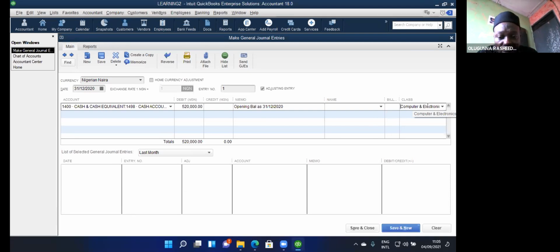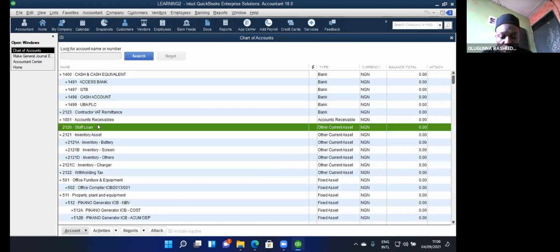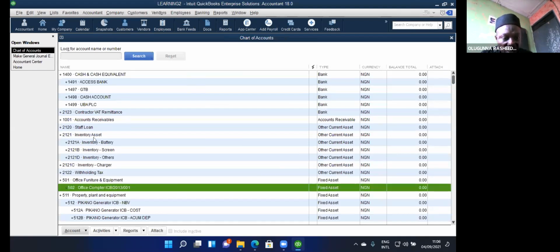If I press tab on my keyboard now, it's going to automatically fill in some things for me. Look at it. As I press tab, it has filled the amount for me on the credit side automatically. Now, where is the second leg going to? Have it in mind that when you are playing with opening balances, all your second leg, whether the debit or the credit, will go to opening balance equity. Let's peep on opening balance equity before we do our entry. You will see that it will be showing 0.